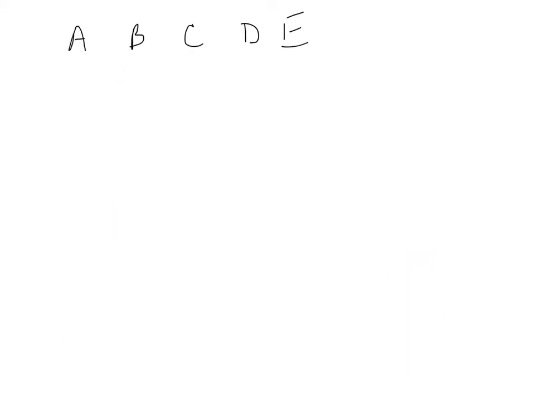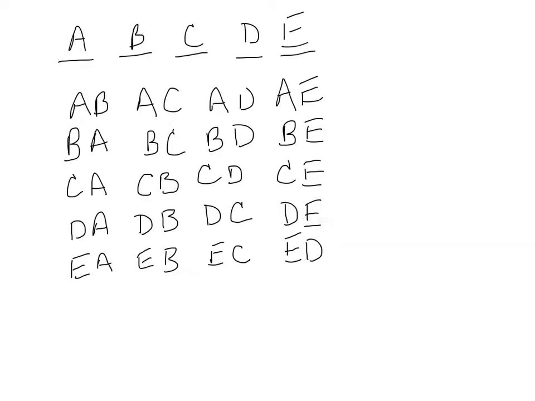Here we go. Let's suppose we have 5 basketball teams, A, B, C, D, and E, and you wanted to list the possible matchups between all 5 teams. So A could be playing B, A could be playing C, A could be playing D. You follow me? A with E, and so on. And here it is. We listed every single possible combination, except I'm not sure I did this right. I have A with B, and then I have A with C, A with D, A with E, and then I have A with B.